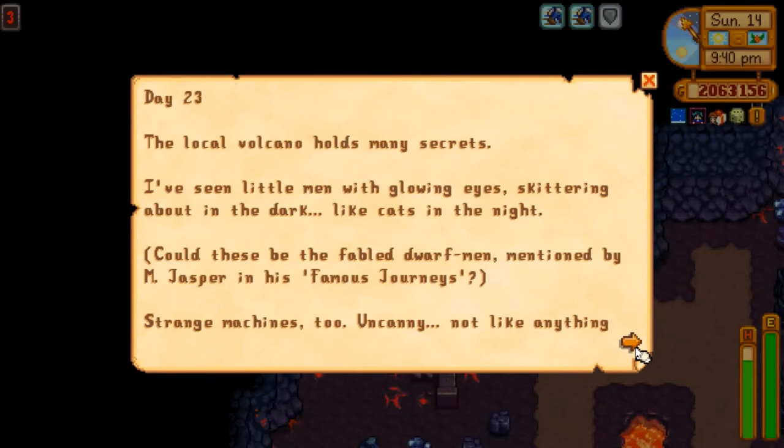The local volcanoes hold many secrets. I've seen a little man with glowing eyes skittering around in the dark, like cats in the night. Could these be the fabled dwarf men mentioned by M. Jasper in his famous journeys?